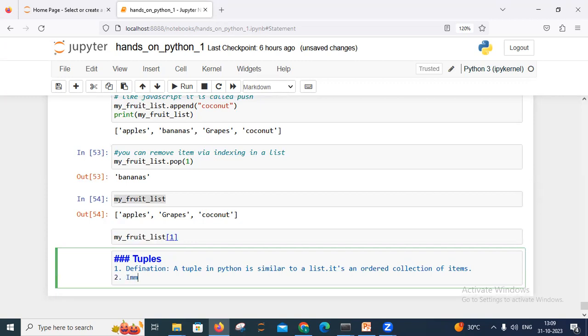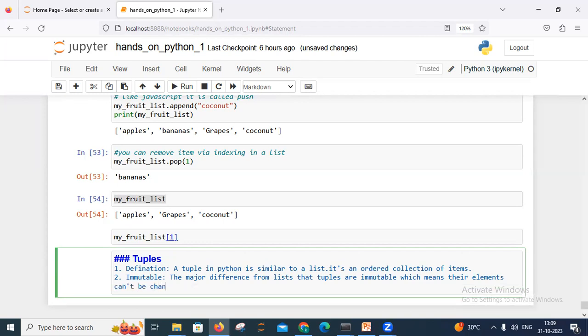Second is that it's immutable. So the major difference from list is that tuples are immutable, which means their elements cannot be changed.